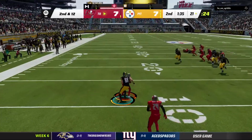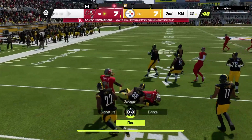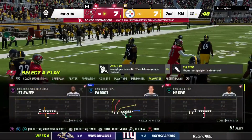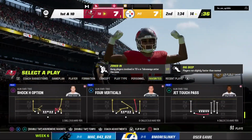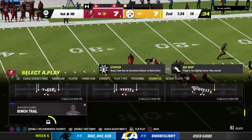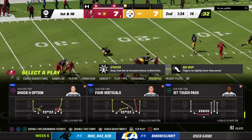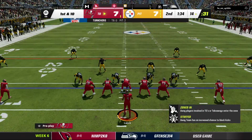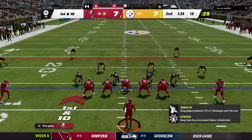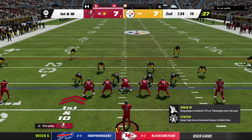And he fires one that's intercepted. Picked by Antoine Winfield Jr. And the Buccaneers will take over here at their own 14-yard line. A tough adjustment to the NFL throughout his rookie season, and his problem with turnovers is only exacerbated by his early showing today. That's a couple for him here in this first half, and he's cleared the double-digit mark for the entire season.